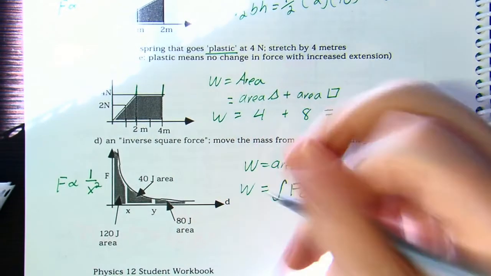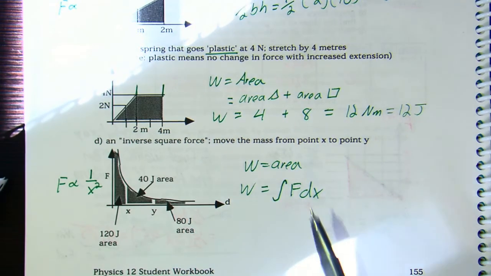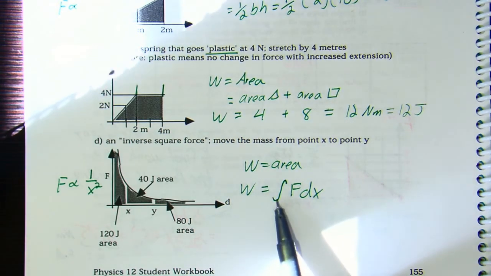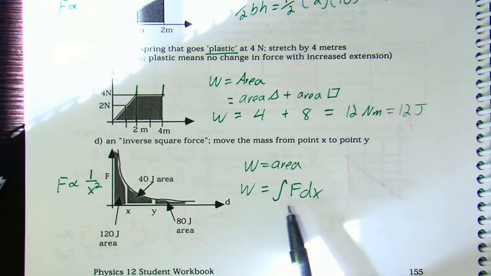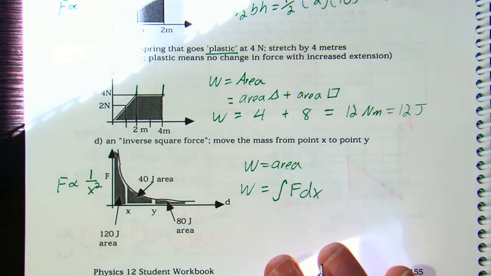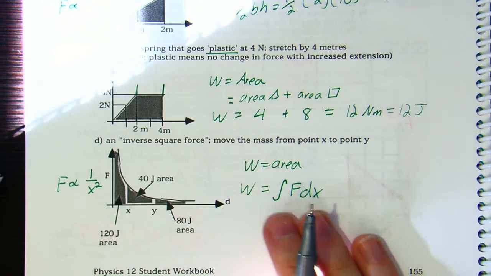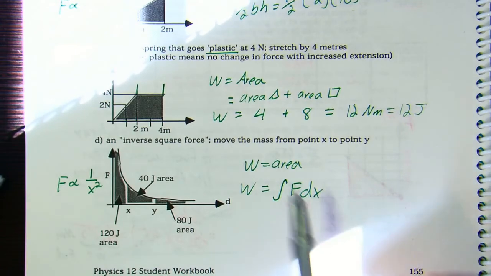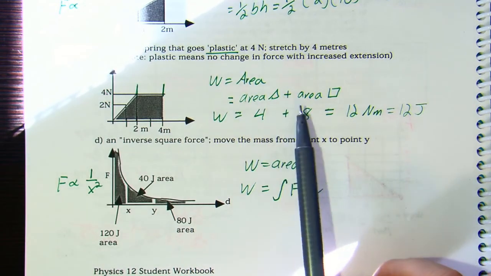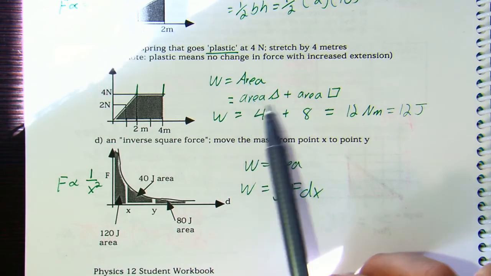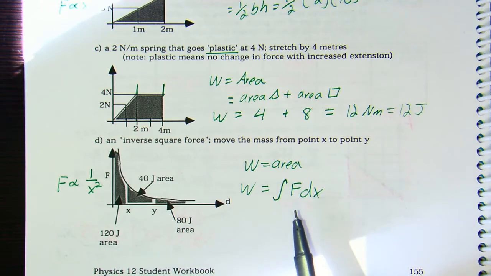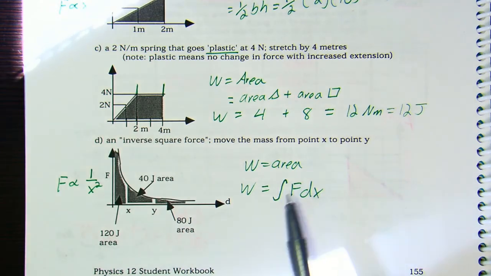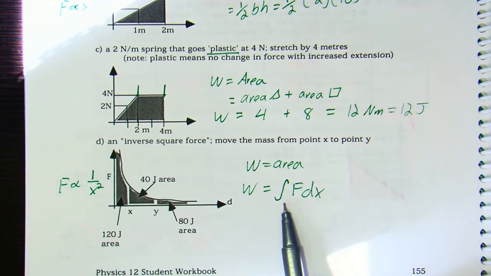And so we're going to get an expression that looks like this. If you take IB math, you'll see that the work is now equal to the integral of F dx, where F is the force over some extension. If you've not taken IB math, you have no idea what's going on with calculus, I'm not going to make you do this. All I want to do here is to show you how the area under a curve is connected to work, in this case, when we have a force versus distance graph. And for those of you who have seen it before or are ready to be exposed to it, let's make the connection with the knowledge you've got already.